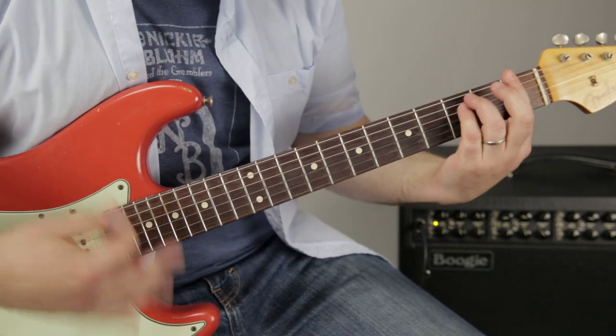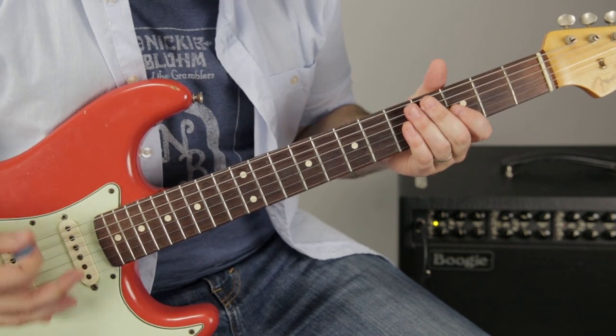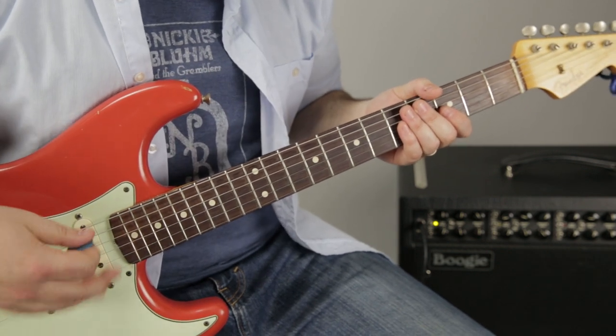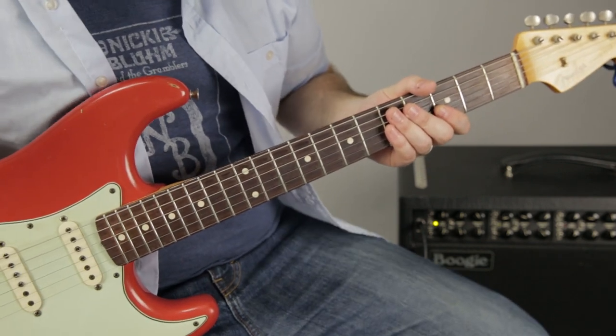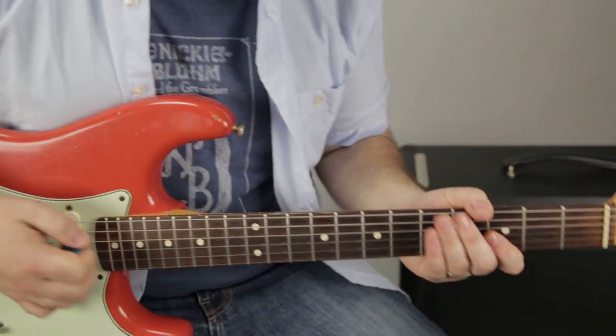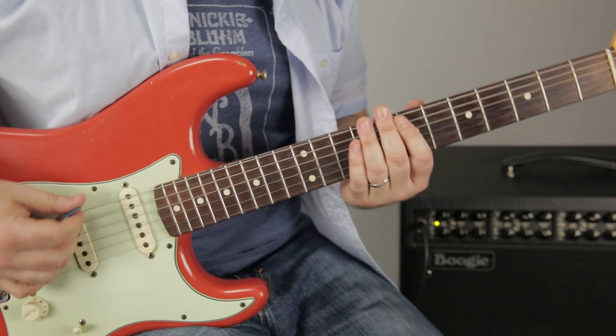And it does that over all the chords of that verse. And it's just like a rhythmic, it's almost like the guitar player is a percussion player when he's doing that. So let's recap what we got. Turn that wah off. So we've got the intro.